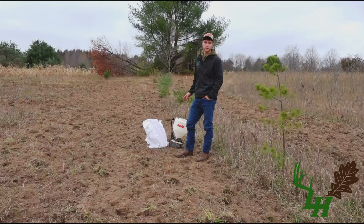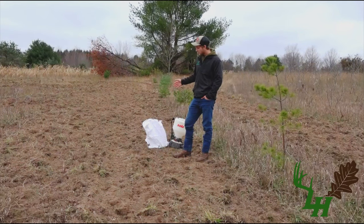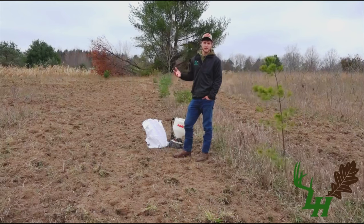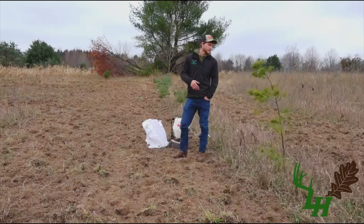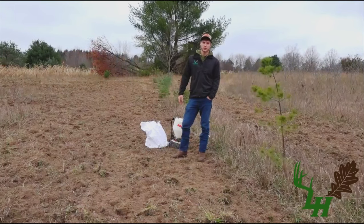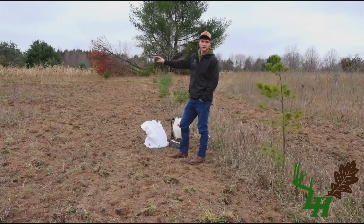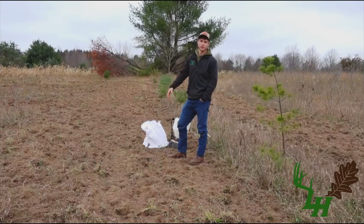I'm going to be frost seeding some switchgrass right now, which helps with the stratification process over winter — I can put my seed down now, I've got a clean seed bed, it'll stratify all winter, and in the spring it'll get a jump start. I'll hit it with lime and a foliar application in the spring once it starts popping up, and possibly some simazine depending on weed competition. That'll give me a really good screen on both sides of these conifers and white pines, and with two layers of switchgrass I should have a solid screen in one to three years on this sandy soil.